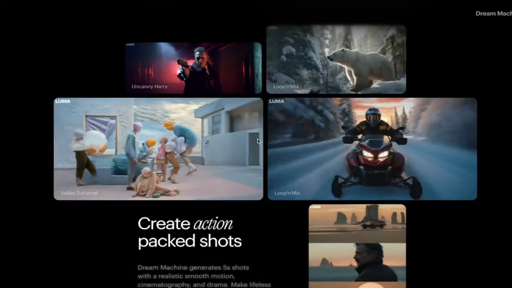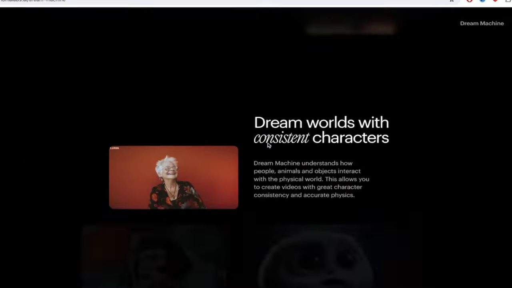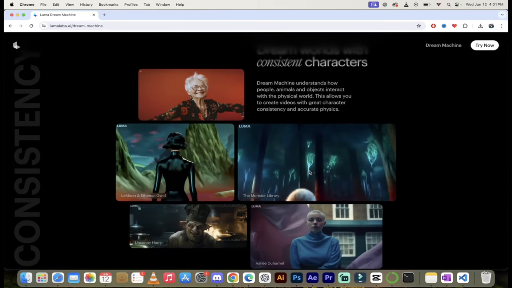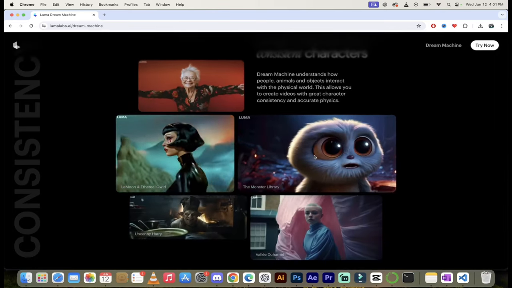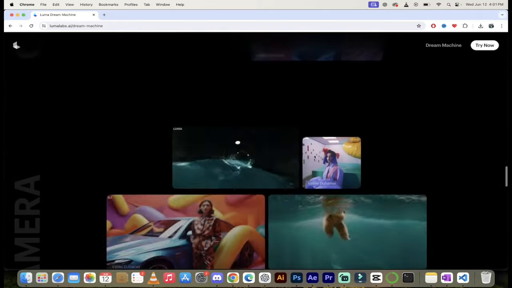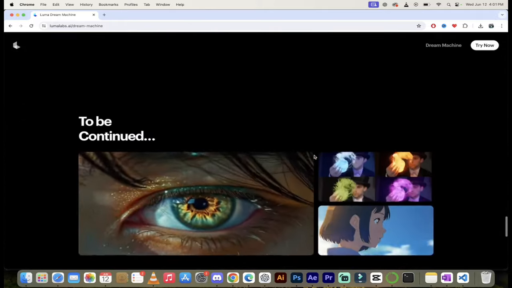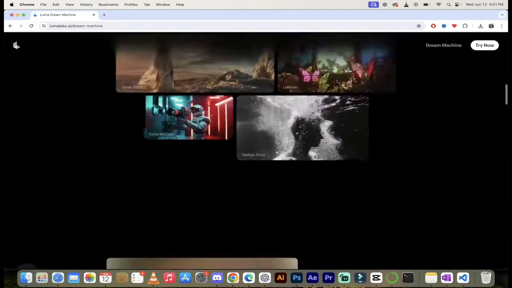If that's something you're interested in, check out all of these different shots here, all the things you can do with it. I really like this character here. I'm not going to lie to you, the monster library. This guy, this is convincing. So there you go, guys. That's it. I'll come back, though, when the rest is done. Here's the limitations again. Show you what we got, and then we'll call it a day.